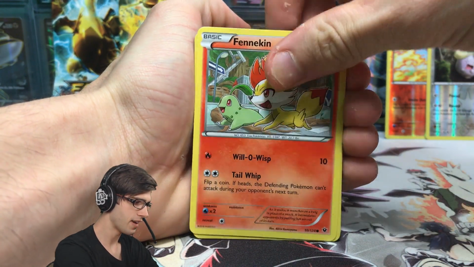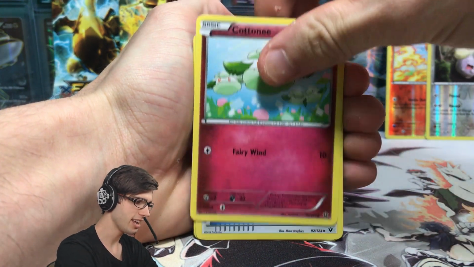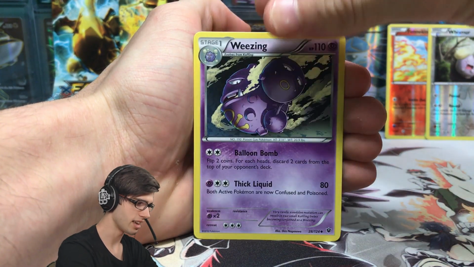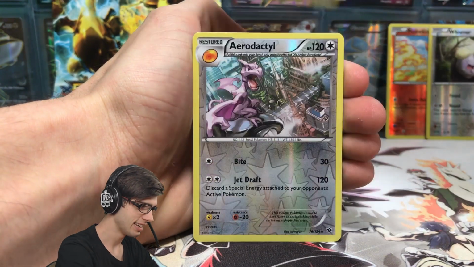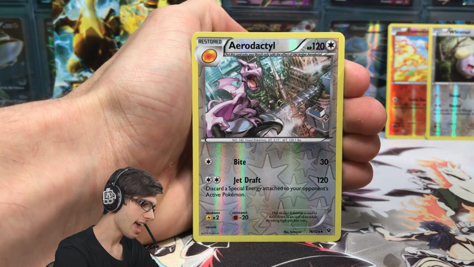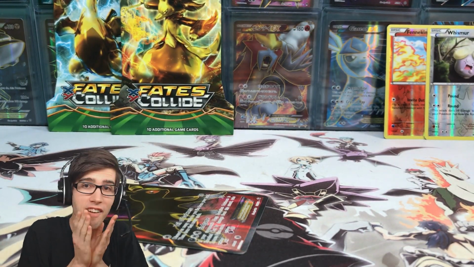So we've got a Fennekin, Wizma, a Seal, Cottonee, Ordino Spirit Link, Power Memory, Wheezing. Look at that kind of evil looking Wheezing art. Kind of cool. I like it. But we got an Aerodactyl, which is a reverse rare. And no way! You have to be kidding me.